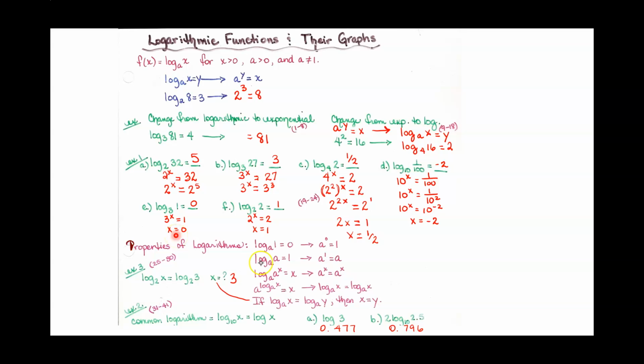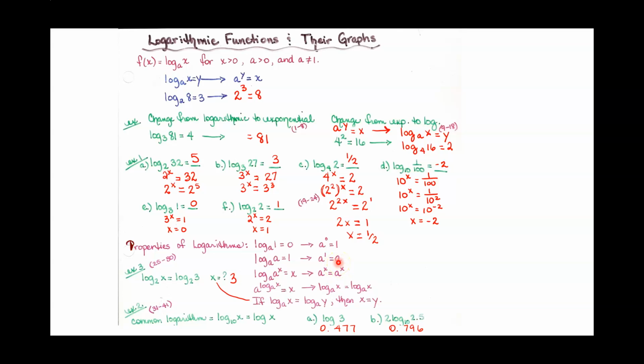All right, the next one says that if you take the log of a and the base is the same, then your answer is going to be 1. So here's an example of that. If we say 2 to the x equals 2, when our bases are already the same, this is 2 to the first power, so x would have to be equal to 1. So again, here, that is that same property right there.